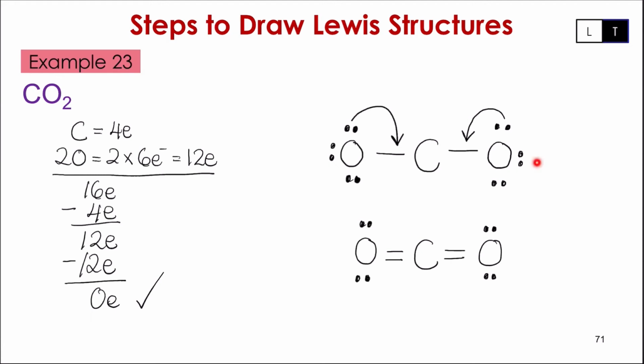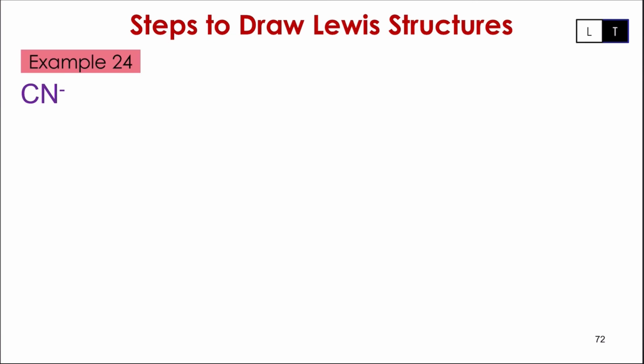So I just bring this one up on top. So the concept is still the same. So this is the structure for CO2. We can see that oxygen has 2, 4, 6, 8. The same on the right side, 2, 4, 6, 8. And carbon has 4 bonding pairs. So each bonding pair has 2 electrons. So 4 times 2 is 8 electrons. So this is not the complete Lewis structure yet. This is the complete one. 1 mark.